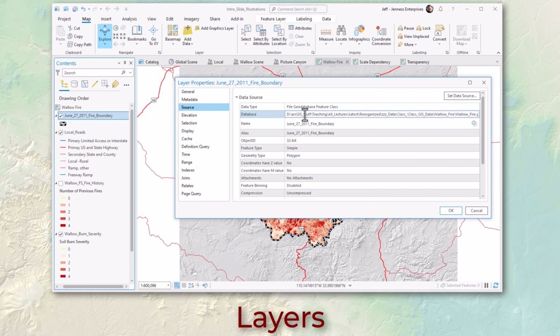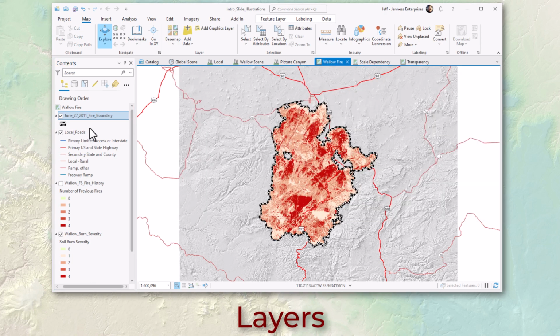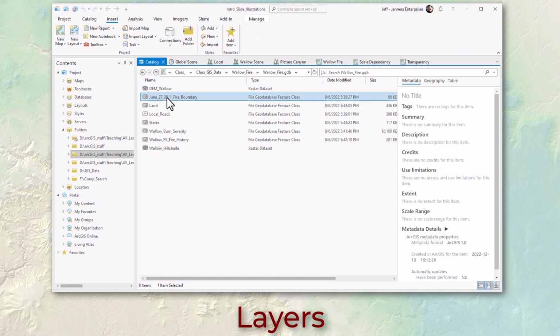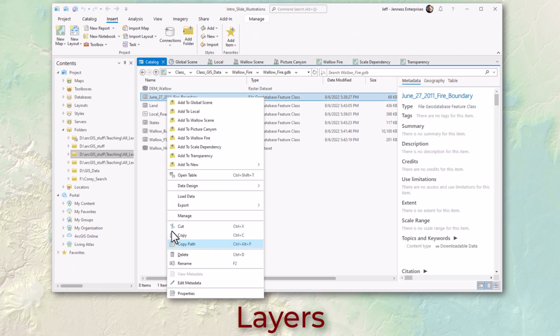This layer thing that you see here is just a set of instructions telling ArcGIS Pro where the data set is and how to draw it in the map. If you delete this layer from the map, that has no effect whatsoever on the dataset itself. It's still out there. All you're doing is telling ArcGIS Pro to not show the data. If you actually want to delete a spatial dataset, then you should use the catalog view to find it and delete it. And a layer can actually contain other layers.